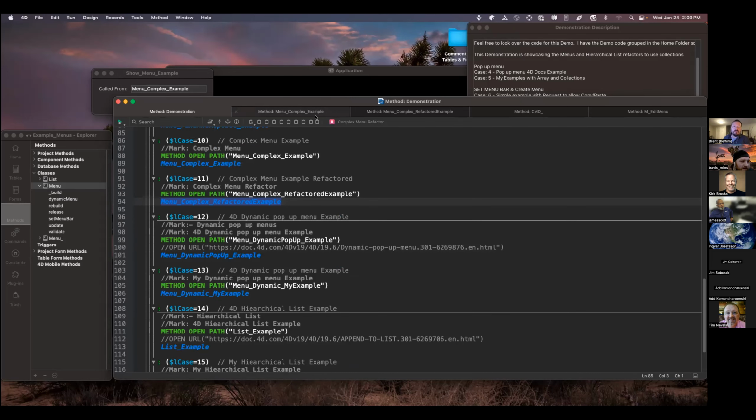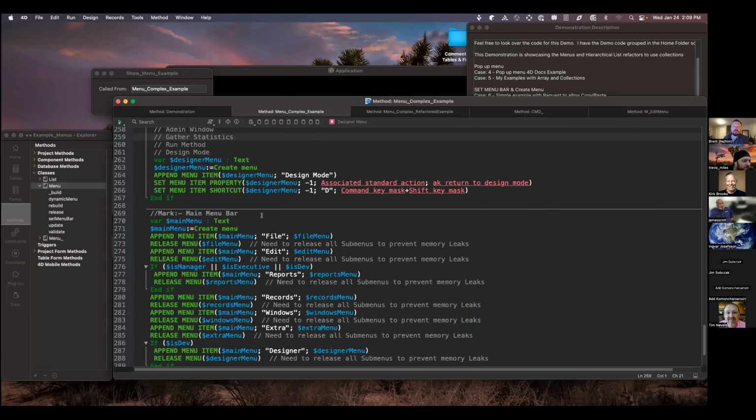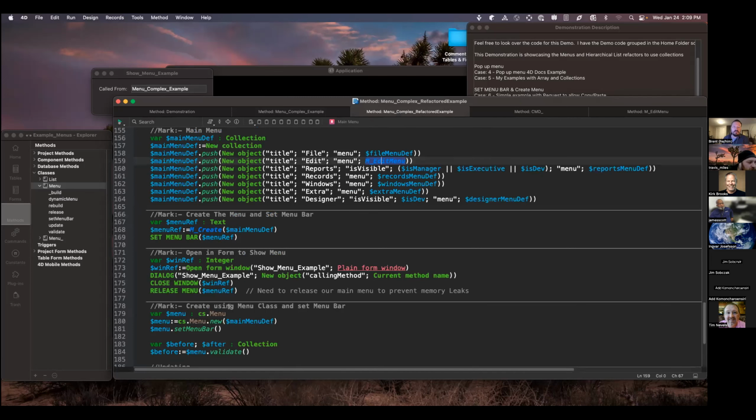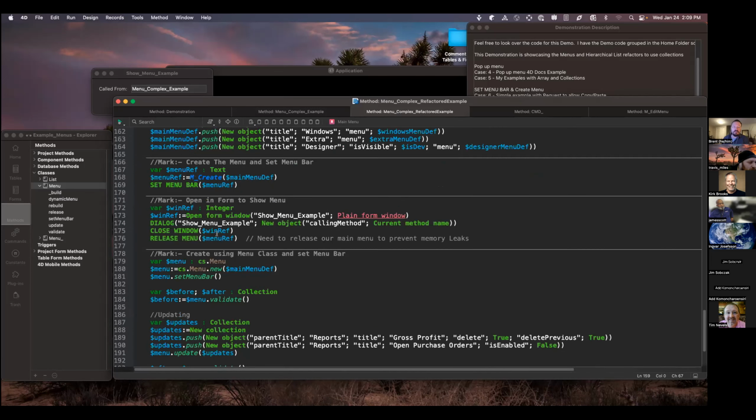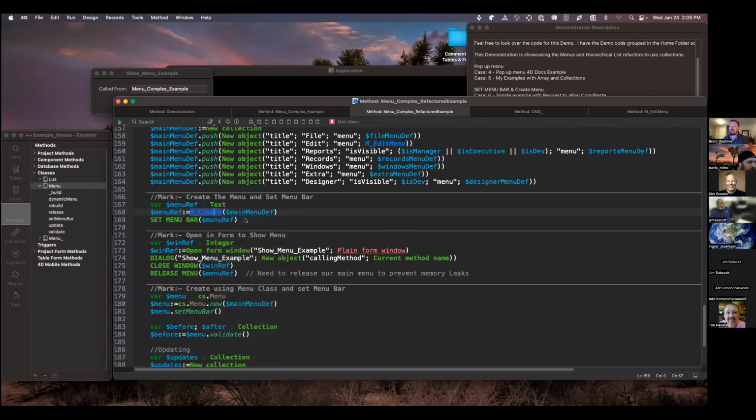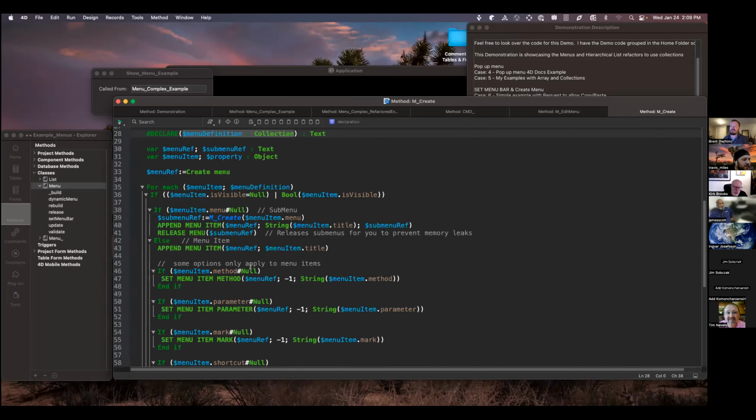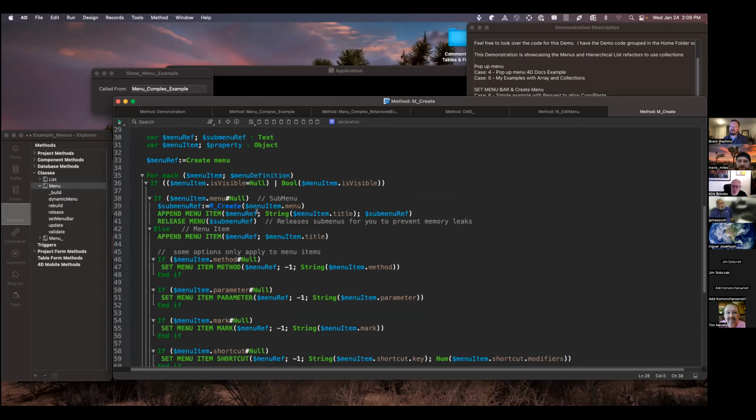I'll get into the actual menu builder here. As I said, it's recursive, much like the other ones. If you're a submenu, it just calls itself and passes down that menu item, which is once again a collection.